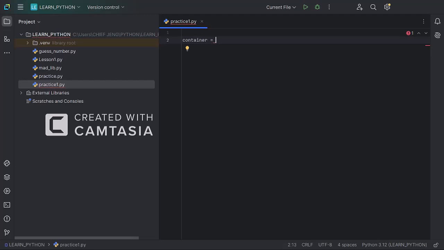So for instance, in this case, we have a variable called container and we are assigning an integer to it, 25. So we assign the variable called container the integer 25 that we want to use later, maybe multiple times.